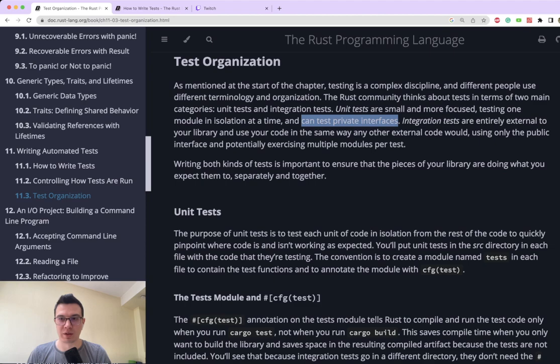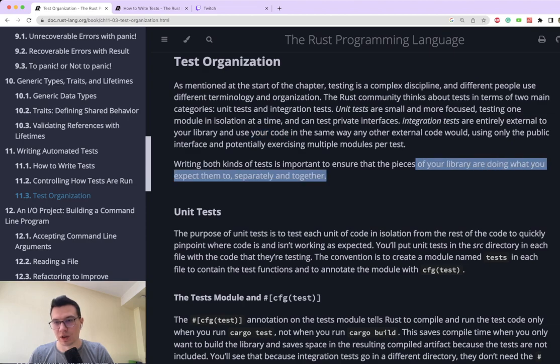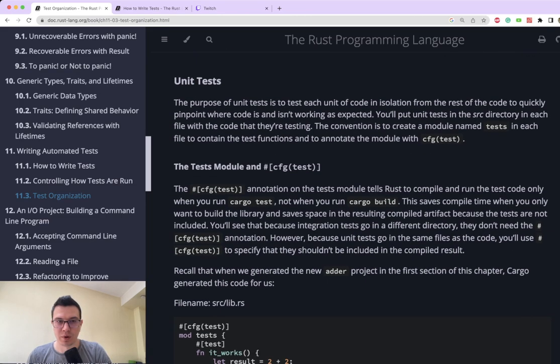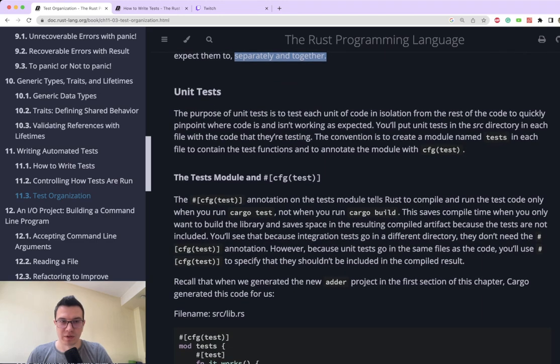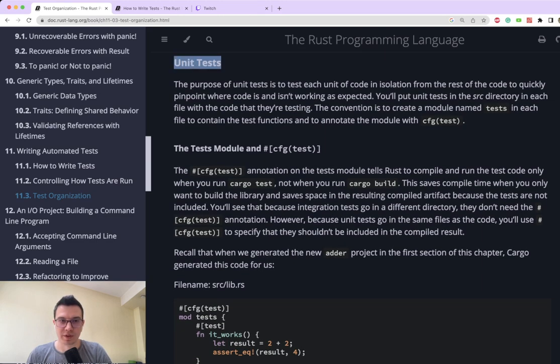Integration tests are entirely external to your library and use your code in the same way any other external code would, using only the public interface and potentially exercising multiple modules per test. Writing both kinds of tests is important to ensure that the pieces of your library are doing what you expect them to separately and together. Yeah, makes sense.